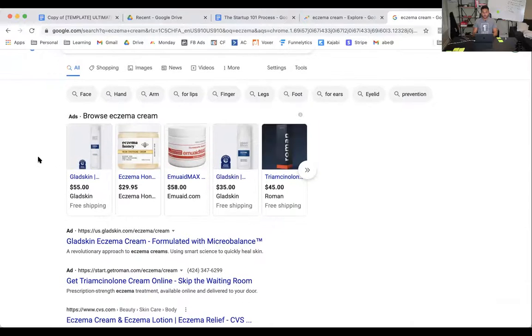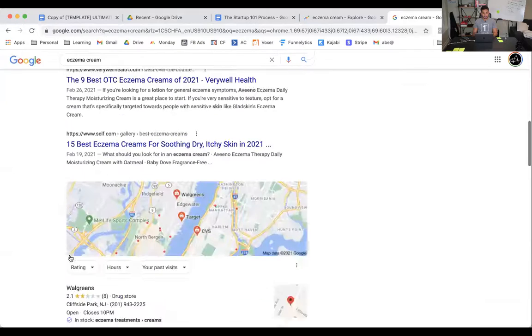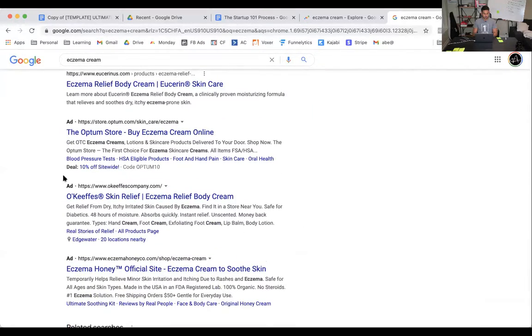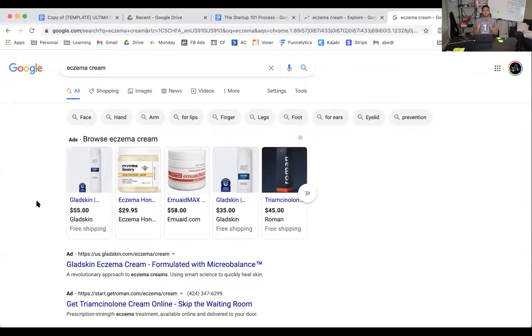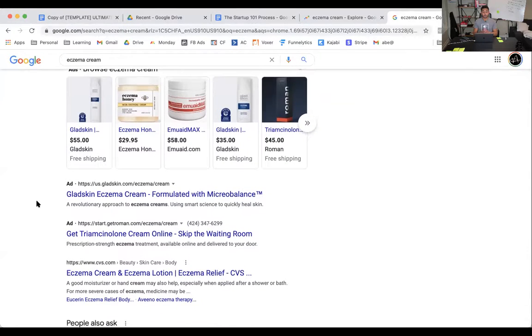All right, here we go. So we are looking for this. You see that ads, ad. Is there any more on the bottom maybe? Ad. Okay. What are we looking for? We're looking to see if advertisers, in other words, if businesses are spending money to get people to buy their product. Now, think about this for a second.